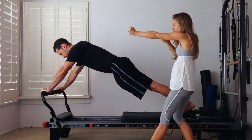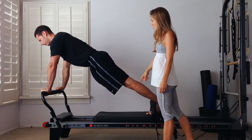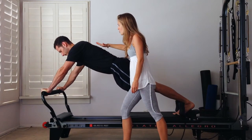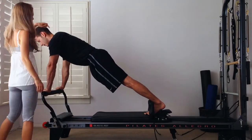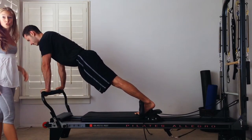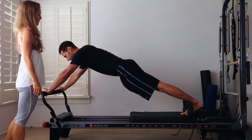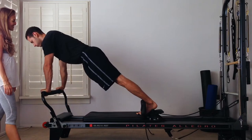So you have this oppositional energy pulling with the legs — you can see they're super active. We'll do about two more. Inhale to press back, and then exhale, pull himself forward. You'll see he's not dropping down in his shoulder blades at all, which is great. And then come all the way forward. Very nice.